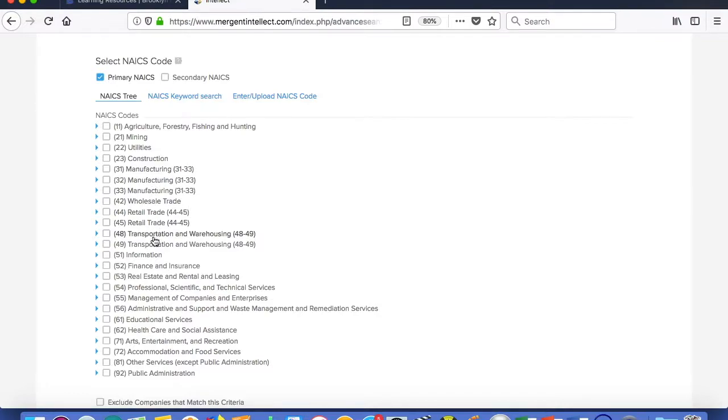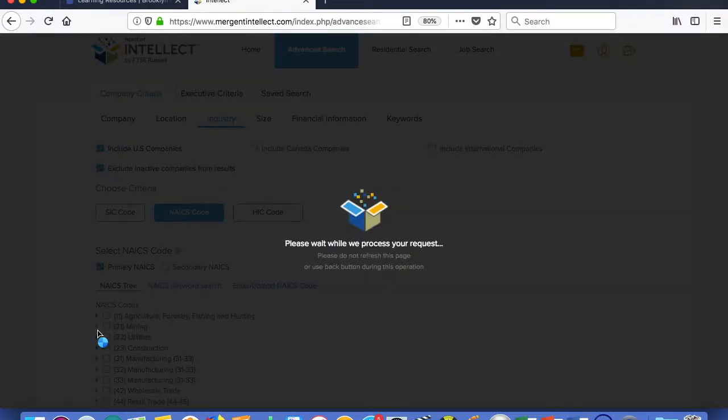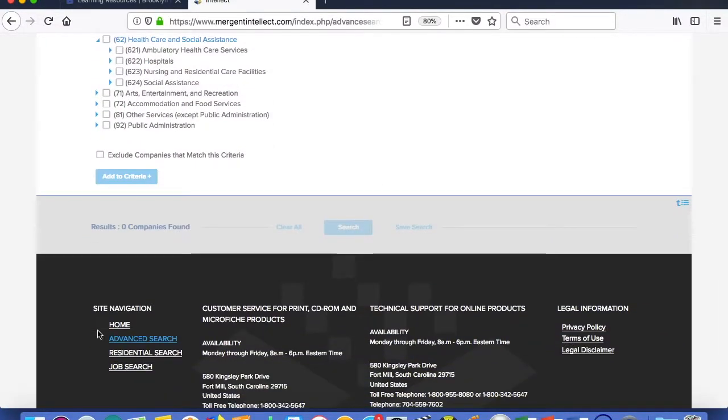Let's begin by looking at some of the categories in the tree below. If we scroll down, we'll find that there's a category called Healthcare and Social Assistance. If you're not sure where your industry would fall within this tree, go ahead and use the keyword search. If we click on the arrow next to Healthcare and Social Assistance, the tree opens to reveal more narrow classifications of businesses that fall under that broader category.